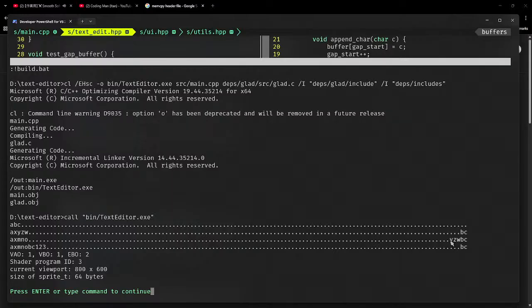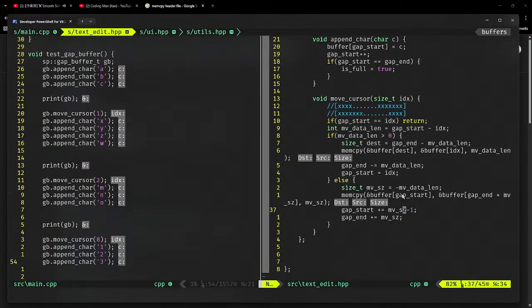We should have started from the gap end, whatever the current gap end is, and from that we should have copied the rest. So the destination is gap start, that's right, but we should have copied from gap end, if that makes any sense.